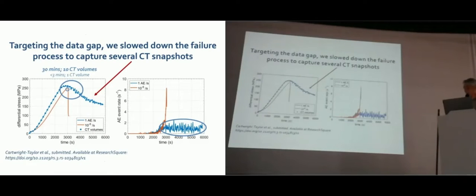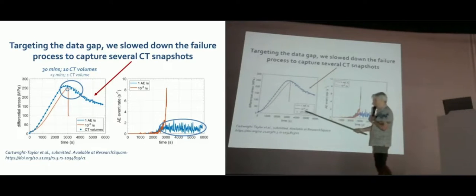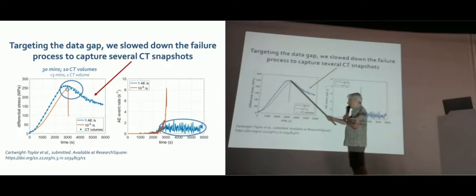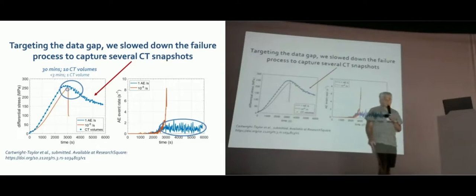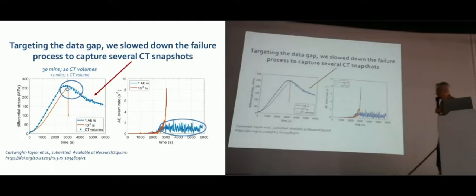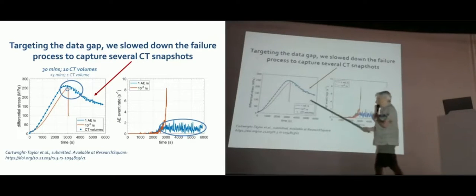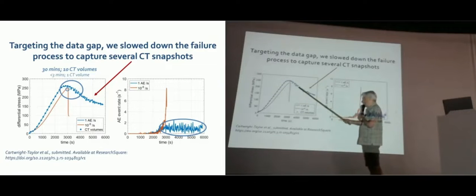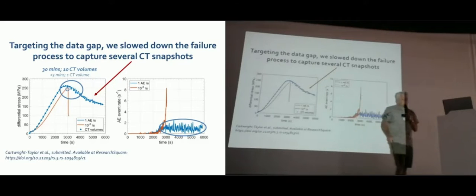So here's two experiments. The red is the conventional 10 to the minus 5 per second strain rate. Goes over the peak stress, and it goes bang. And here's the one with Dave Lochner's protocol feeding back on the acoustic emission event rate that we record in these detectors. So in this case, we're using the sound to control the deformation. And then we do the X-ray scans at the dots. So each of these dots is a time when we do the CT volumes, image the CT volumes.